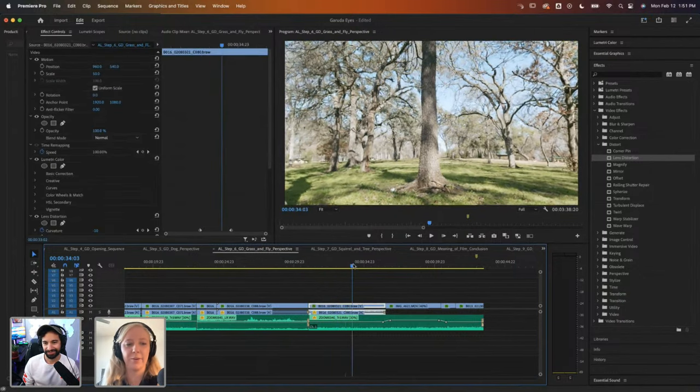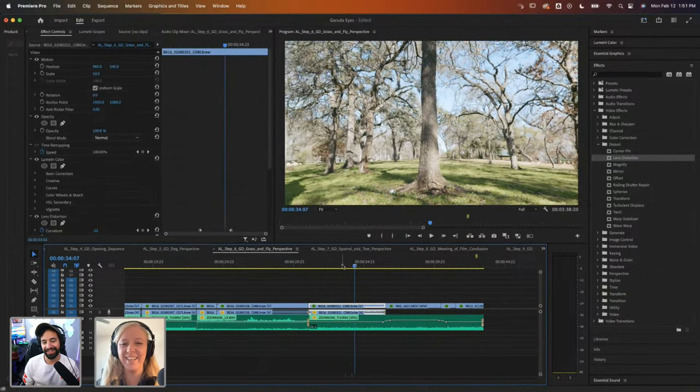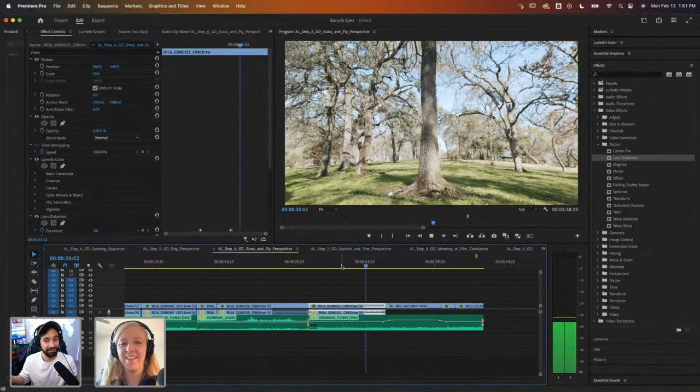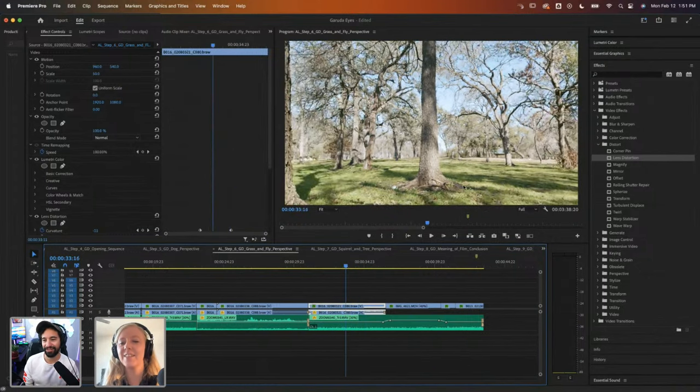Yeah. And then you've got to have a good reason to use it. Yeah. But we have the creative freedom. And yes, obviously we want it all to make sense and have some narrative behind it. But I think it definitely works in this instance where we're perspective hopping into the fly.